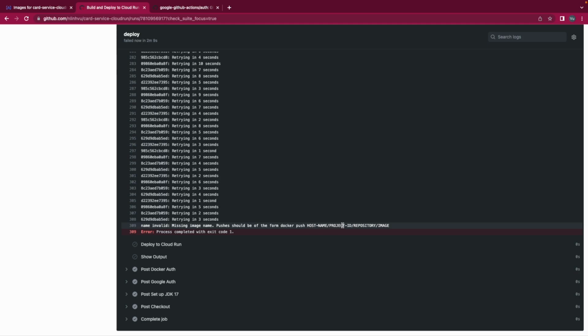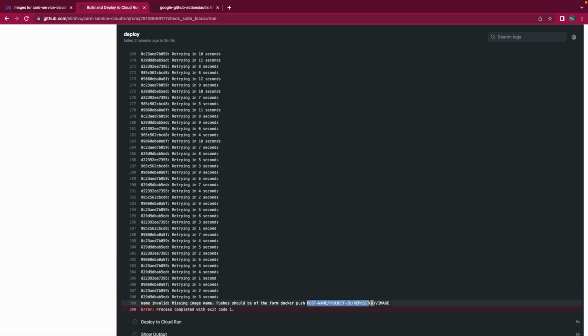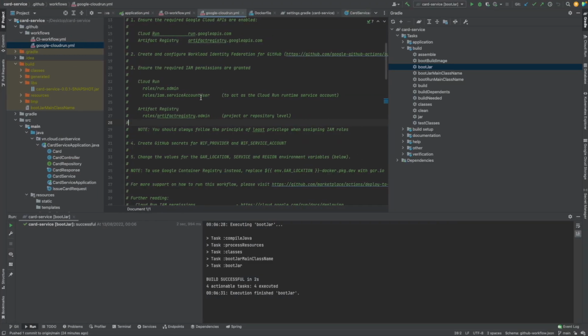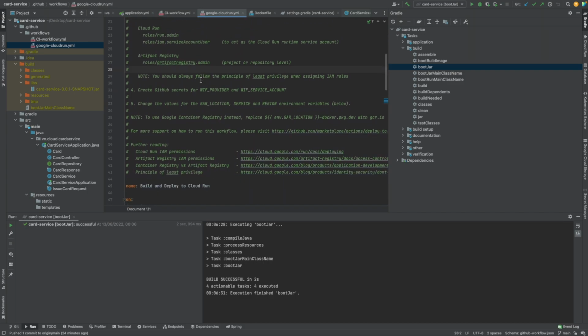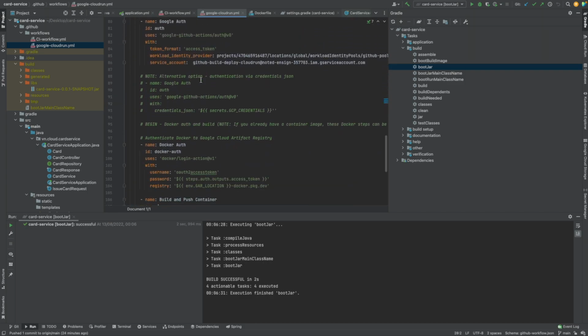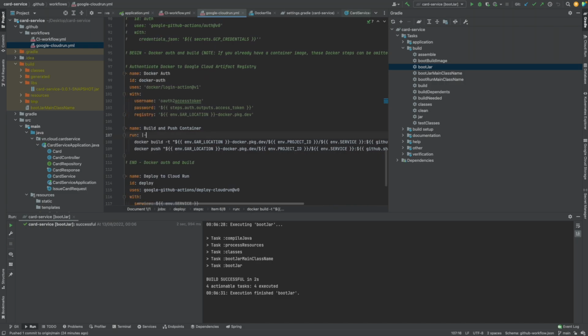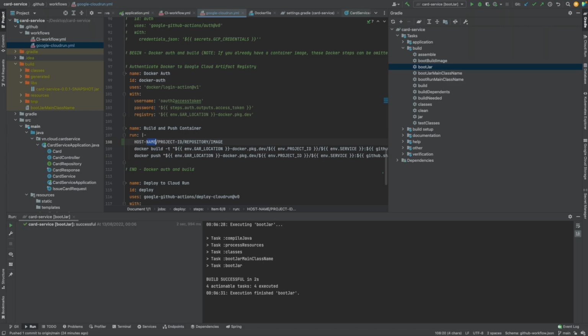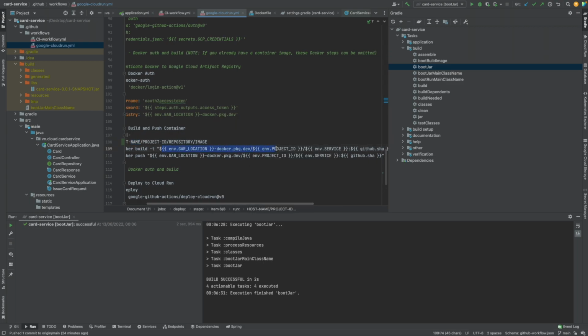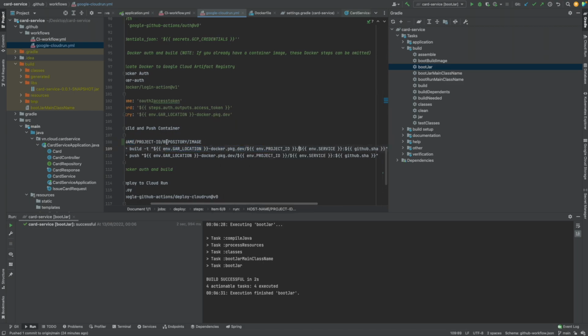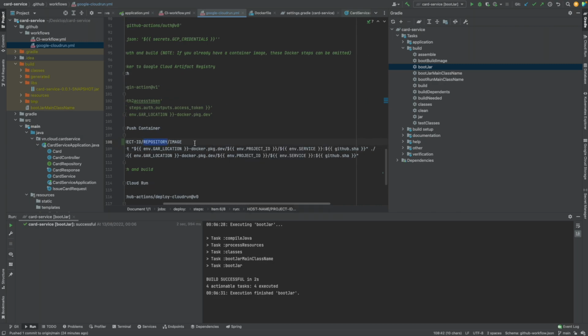Host name, project ID, repository, image name. Maybe I need to change a bit here. In the Google template, we have the host name, project ID, server. We need a repository. What template?